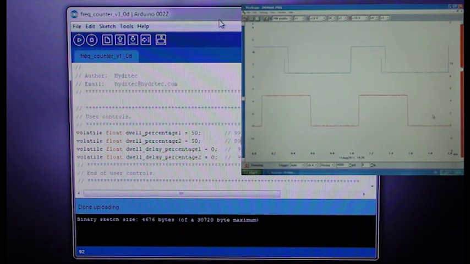Here we are. This is because the calculations for the output pulses are based on leading edge to leading edge of the input pulses. So I'll set that roughly to about a 50% duty cycle, purely as an aid for the measurements I'm going to take in just a moment. Well, it's closest. Okay.